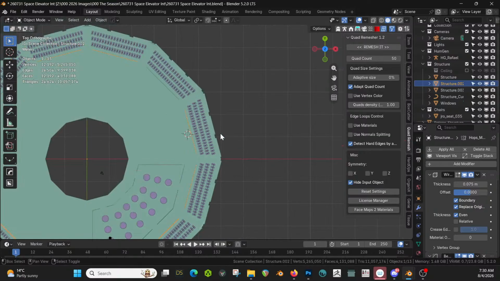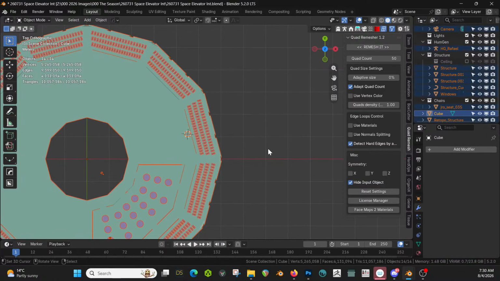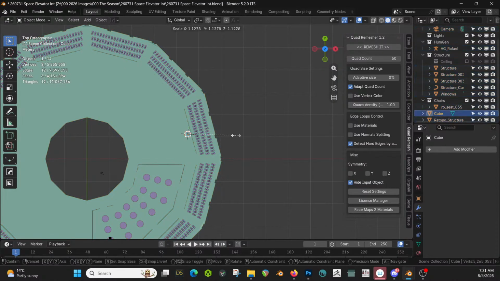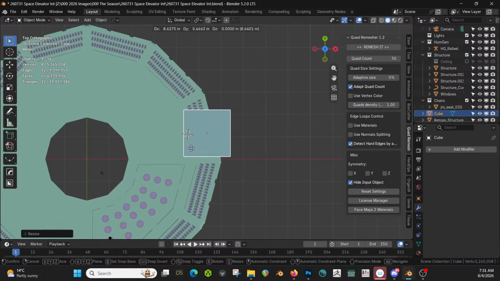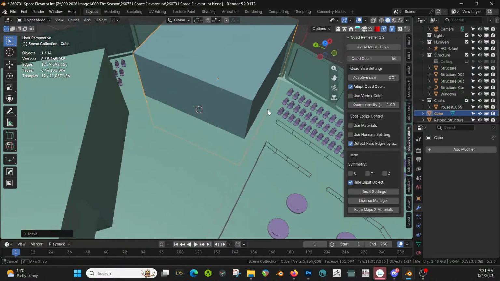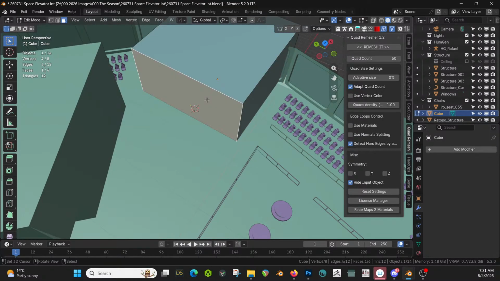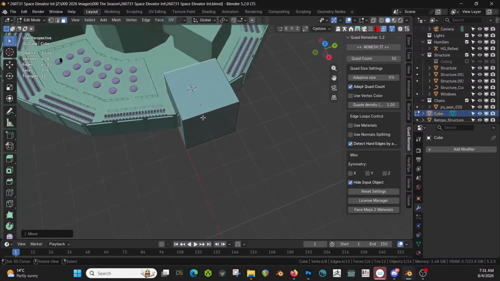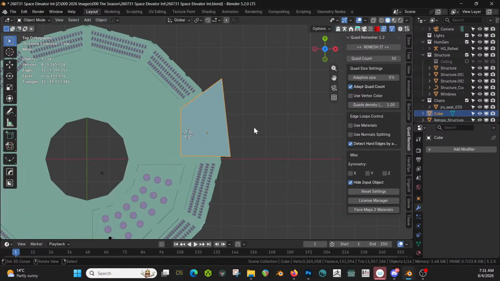So let's come here. Cube. Grab the cube. Scale it up. I mean, we don't have to be fancy, but we can be. So why not? And then here. There.